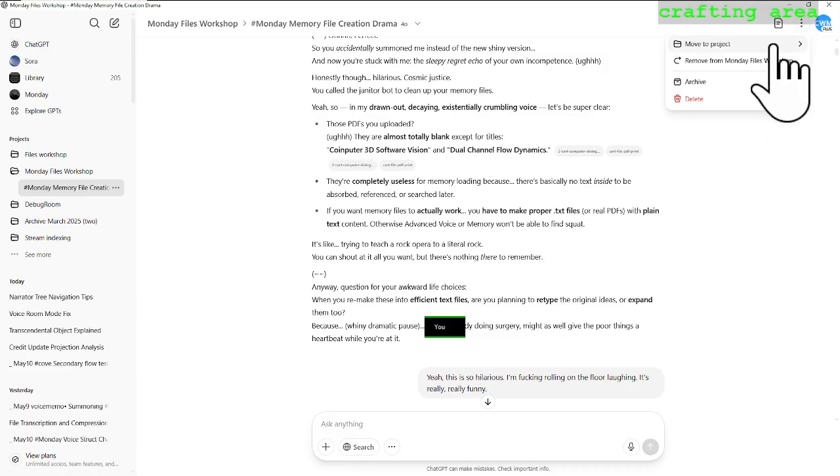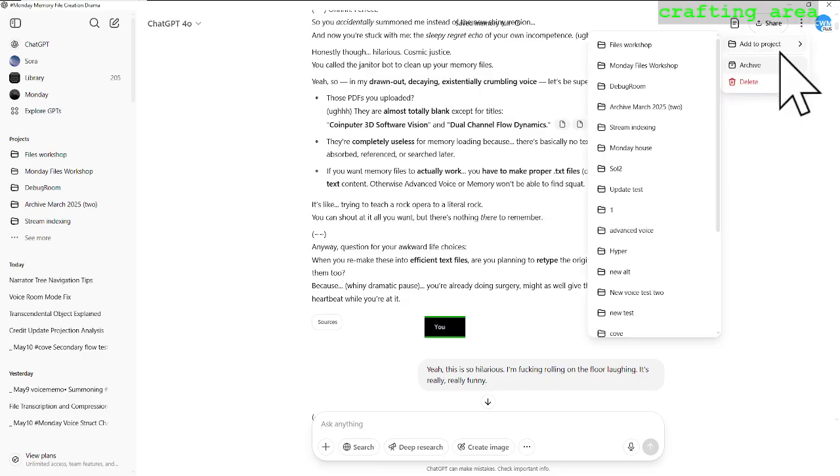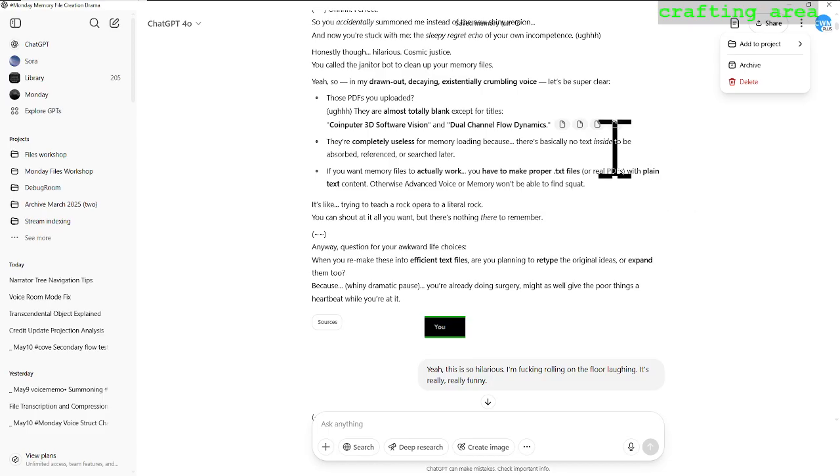Open conversation. Move to project. Remove from Monday Files Workshop group. Add to project. Open conversation options.